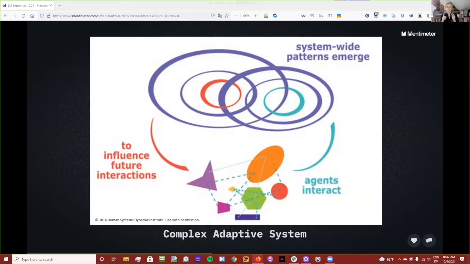Okay, so that was our last model that I'm wrapping up, whipping through models in a moment. The last model was the human systems dynamics model of how complex adaptive systems work. Now, this one doesn't address paradigms at all. And that's because from this perspective, what you need is simply to be able to see and understand and influence the patterns at this level that then create the patterns at this level that then reinforce the patterns back into the system. So shifting the patterns can help to shift the paradigm, even if you're not thinking what is the paradigm, which will in turn shift the interactions. So it's fractal. And we don't need to worry about the huge scale system if we can understand how to be generative at the scale that we're actually engaged in.